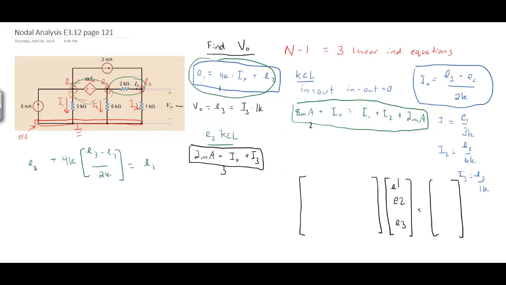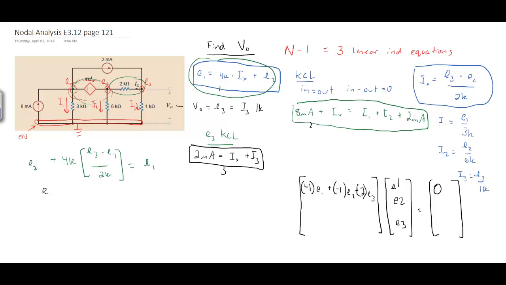I'm going to set that up so it's in terms of just E1, E2, E3, and equal to some constant. And we see that ends up being minus 1 E1 plus a minus 1 E2 plus 2 E3s, and that ends up all equaling 0. In other words, it'll look something like this.